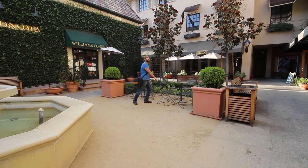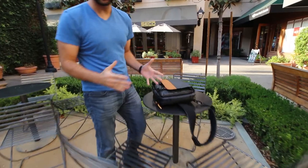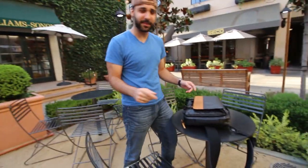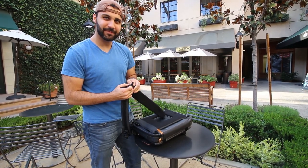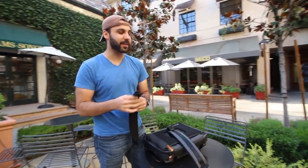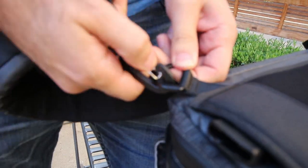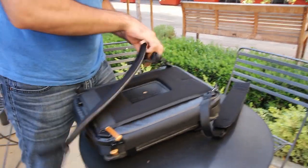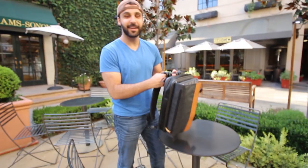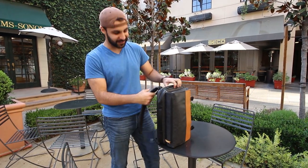Oh my god. Wait. Yeah? I think we can go backpack mode here. Did you know that it goes backpack mode? Do it. Alright, ready? We'll speed through this part, I'm sure. How's this work again? And now it's a backpack.